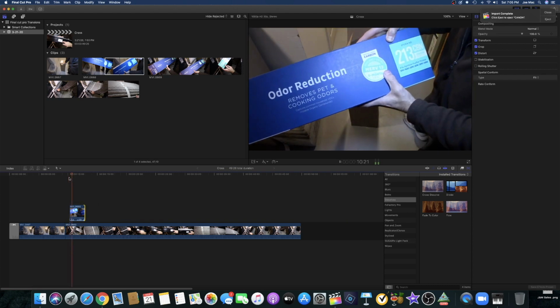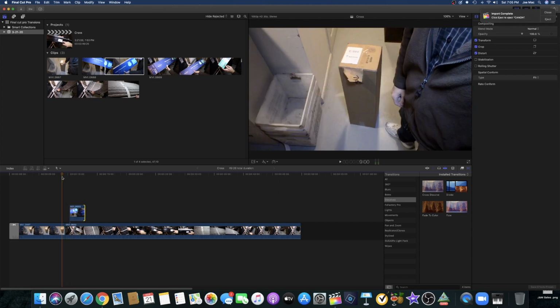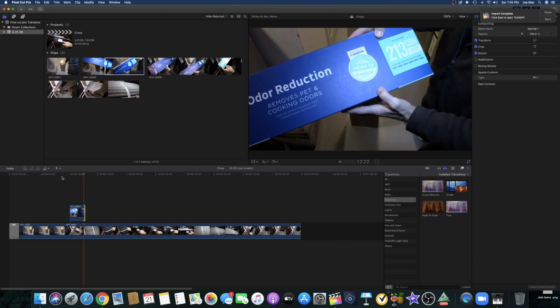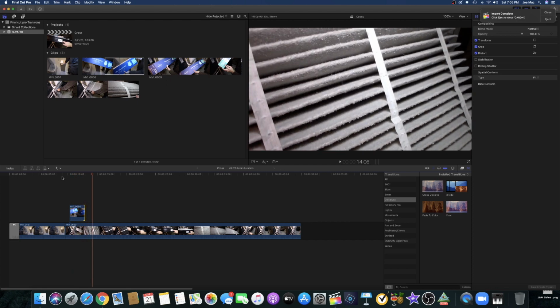So if you're doing this, you want to do a cutaway to this project. So say you're talking and say, these filters are really cool. Check them out. And here's the box. This is really kind of cool. And there's a cutaway, and then it goes right back to your project again. So that's how the B-roll works, as you're doing any kind of voiceover or narration or the production itself. So this is considered B-roll. So that's how that works.